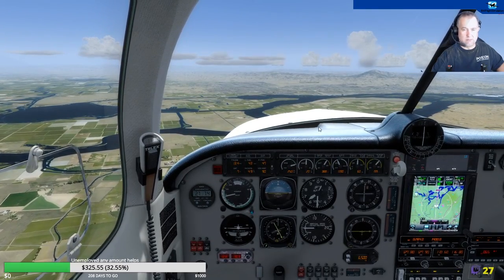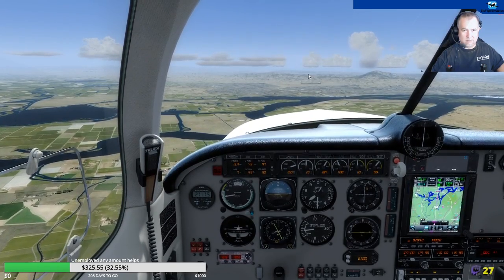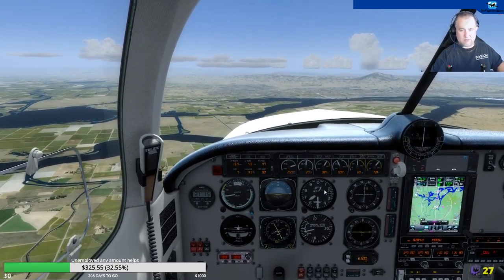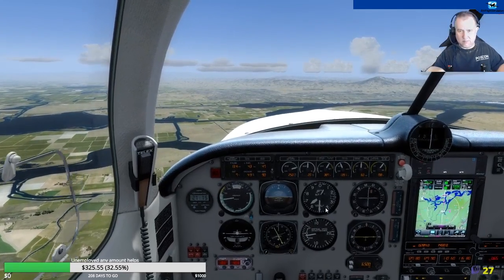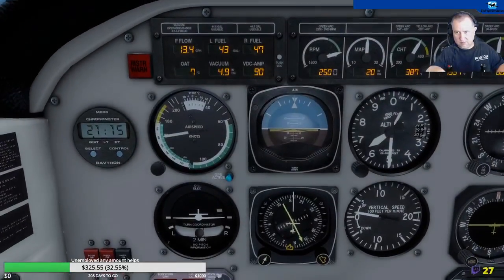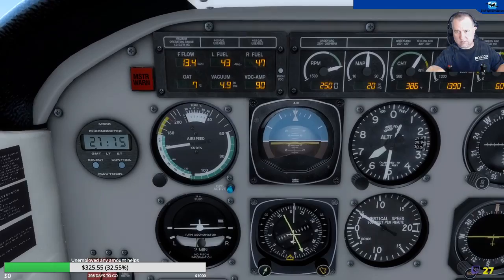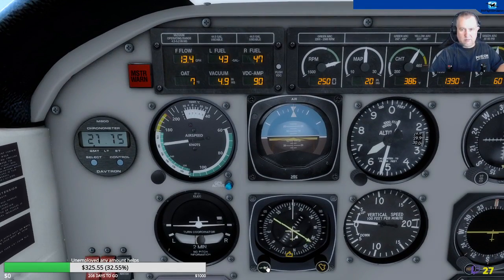It's too loud. Five Two Five Five Romeo, contact NorCal approach 124.5. Okay, we're level 6,500. 124.5 is the frequency, sorry. And he said 29.93 is the altimeter. Five Two Five Five Romeo, contact NorCal approach 124.5. And that's basically where we're at. 124.5, Five Five Romeo, have a good day.